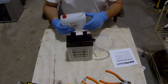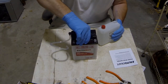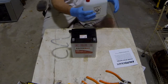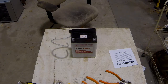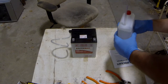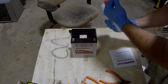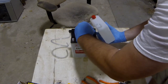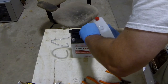Alright, then all you do from there, I'll tell you what, I'm going to come around to the other side so you can watch as well. Now, this acid's open, so be careful not to spill it or get it on anything. So from here, put your little tube into the hole. This one's not exactly round, it was squished in the bag.